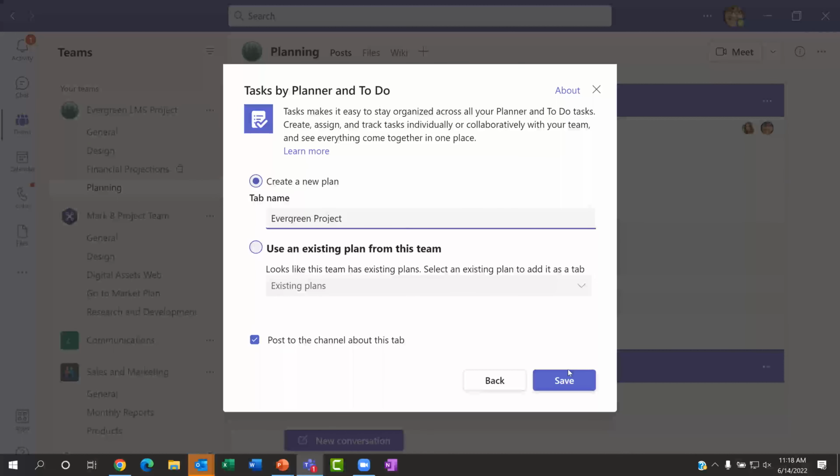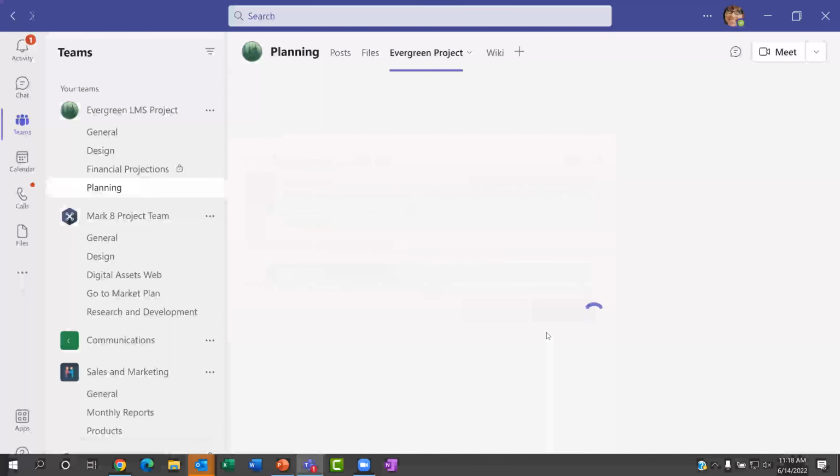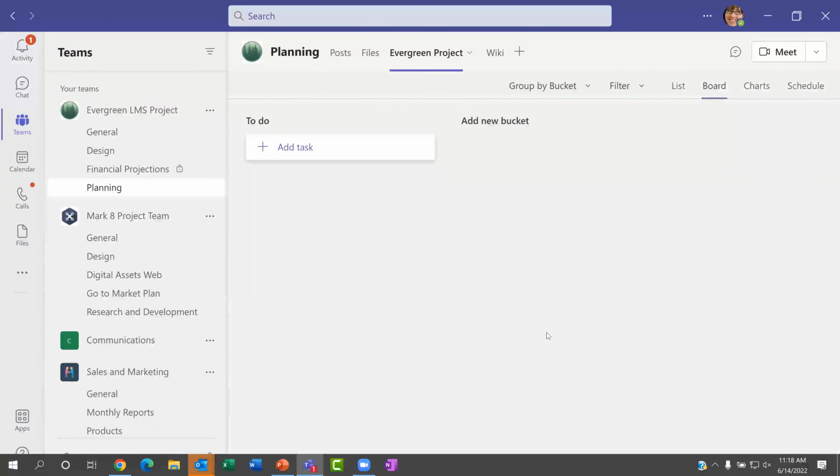I'll name that and go ahead and save. So at this point, this is brand new, and this is maybe for a particular project that we are starting to work on.